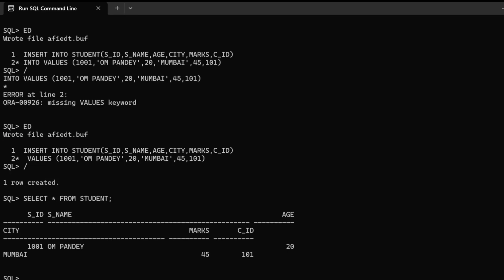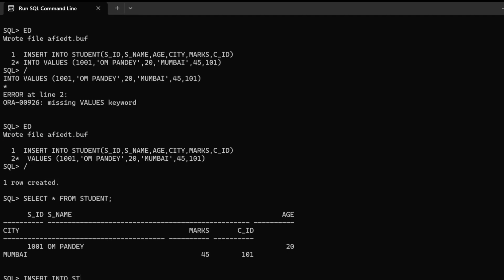So see, we have inserted this record, but what if I want to insert only particular columns and don't want to insert the others? For that, let's see how we will do it. I only want to insert student ID, student name, and marks.